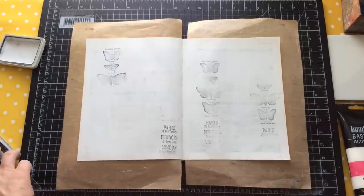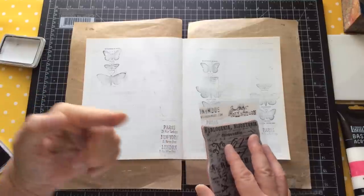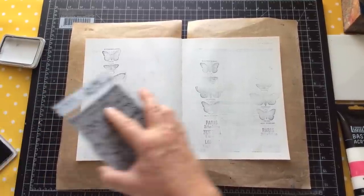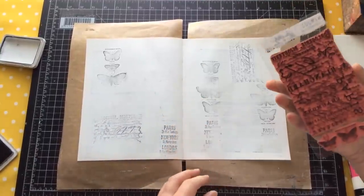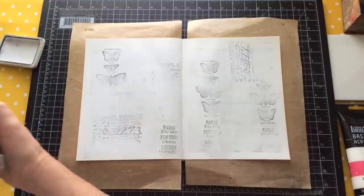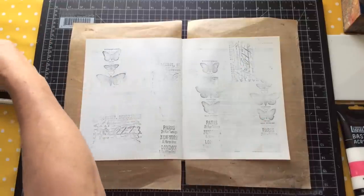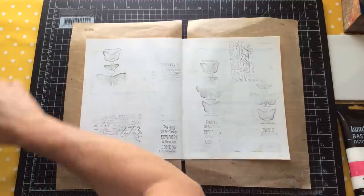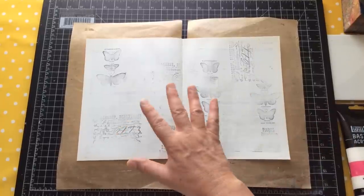Let's see if I can get a bit of a ghost print off that. I know with everything else going on this page there's going to be more than enough here. I'm going to take some of this script. I'm hoping that having the camera up higher will give you a better view of what I'm doing. I'm constantly trying to refine my filming techniques. Thank you for all the compliments about my YouTubes — it seems you love them and I love doing them. I'm just going to put my ink pad and stamps away for a second, because I want to add a little bit of background colour before I get on to the collaging and sticking.